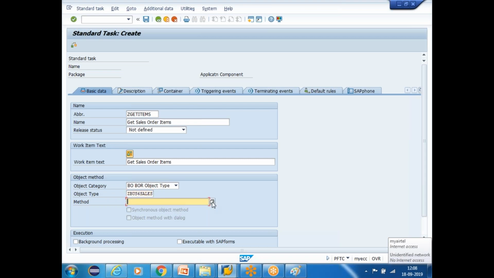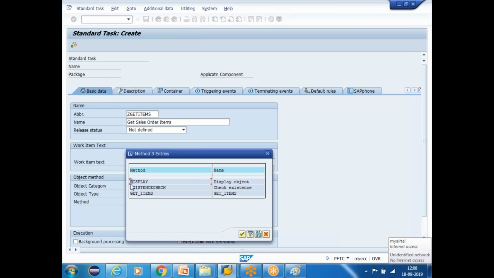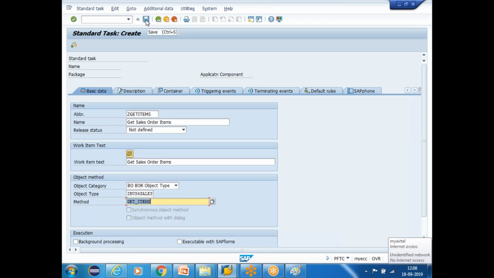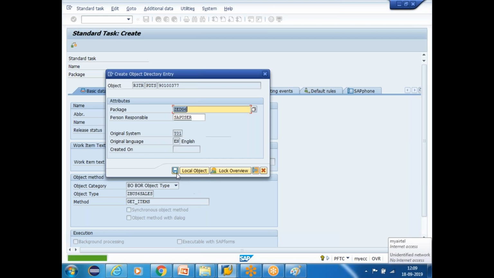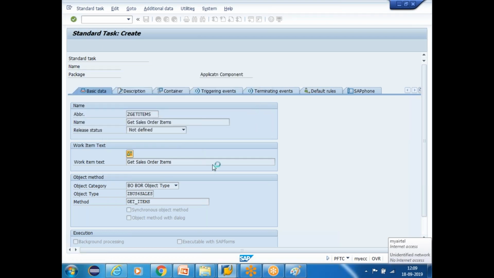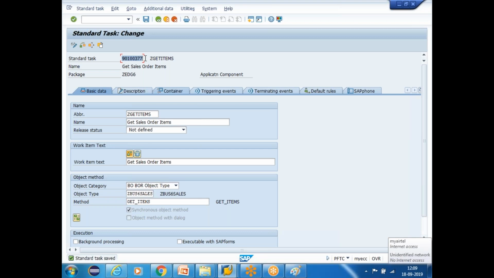And guys, so when I press F4, I will get a method, guys. See, these two methods are inherited from the IF SAP interface. And this method is our method. Get items is my method, guys. Get items. See, and observe it, guys. So whenever I save it and maybe leave this and save it and save it and see guys, there is an 8-digit number which is created with my prefix number range 901, guys. That's exactly the number range for the task, and this is my task.